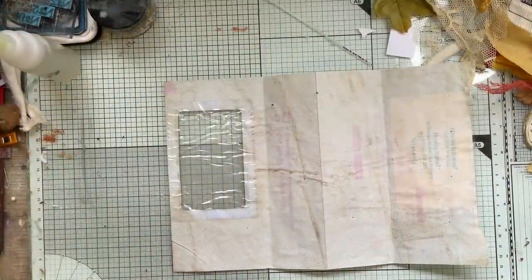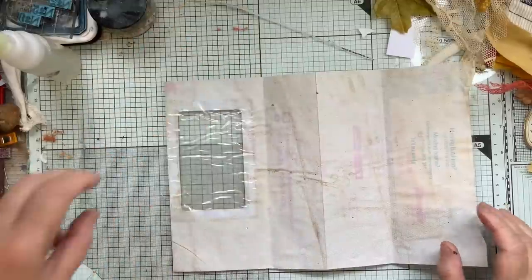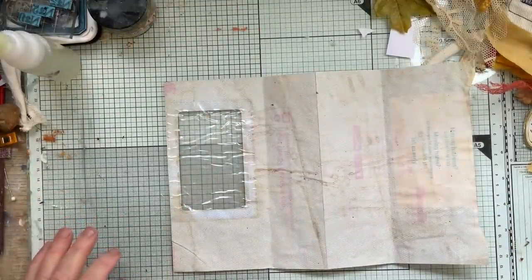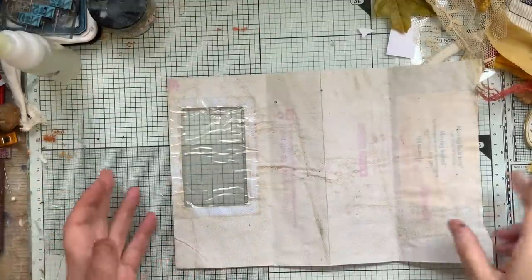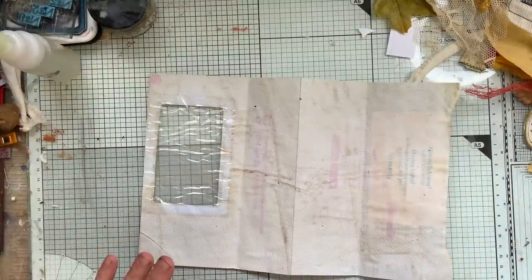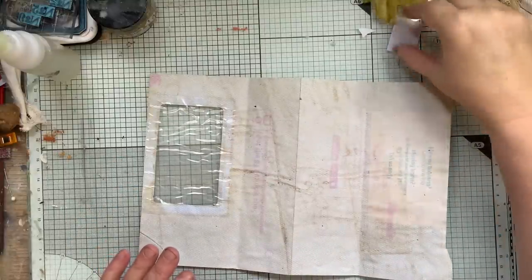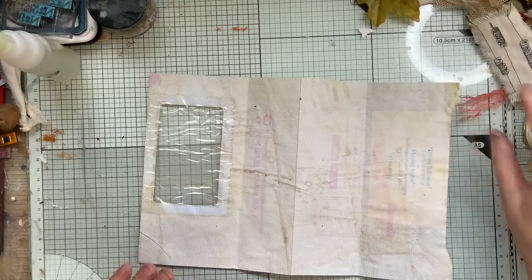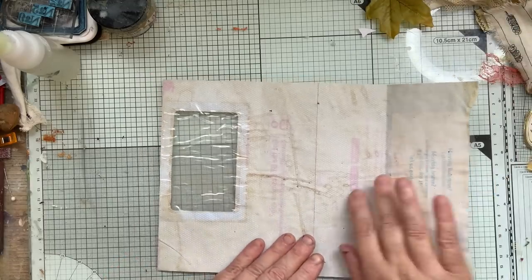Right, I'm going to do up this envelope today. Yeah, I've been a bit under the weather this week. I've had a stinking cold, so work come out of nowhere, to be honest. But anyway, I'm back in my studio. I haven't been in here for a couple of days. Haven't really felt like it. But I'm back in today, so you have to excuse me if I do start to sniff.